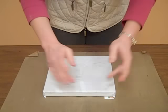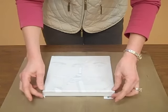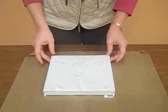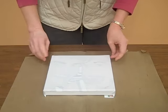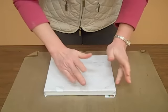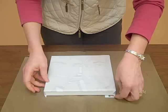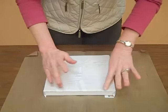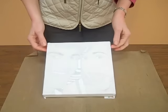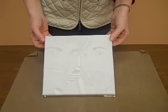Now that all of the bubbles are worked out and it's pushed down on the edges, I like to fold it over like a present to make sure we have a good, snug fit. Be aware that you're going to get glue on your hands — try not to get the medium on top of the paper because it makes it harder to peel off that spot at the end. Then let this sit for 24 hours so the ink can soak into the canvas.